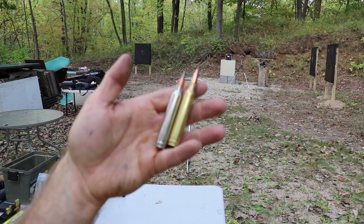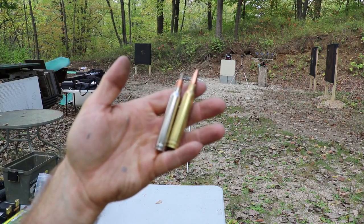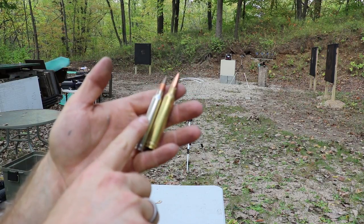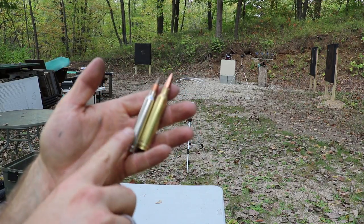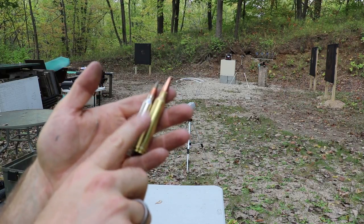All right, our last two tests. I'm just curious. We've probably compromised this plate quite a bit. I have a 150 grain full metal jacket here and M80A1 in our 300 Win Mag. This should be 3,400 feet per second. This should be 33. We'll see if they can stop this.